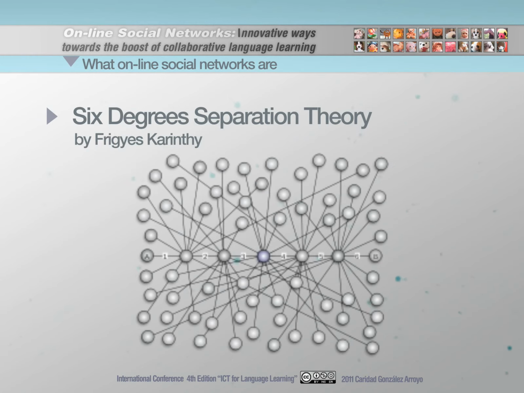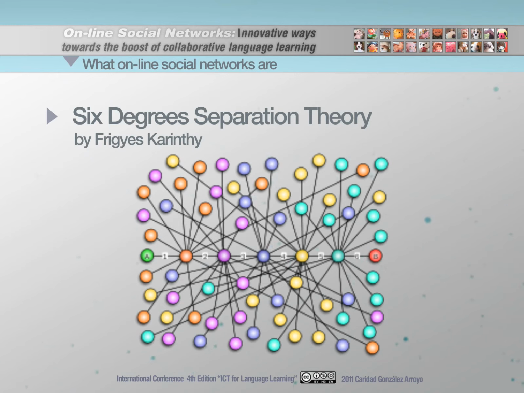Graph theory defines a social network as a social structure made up of individuals called nodes, which are tied by one or more specific types of interdependency, such as friendship, common interest, or knowledge. All nodes have the same importance. It's a real democratization of society, ending with only one point of view about knowledge. It's an amazing revolution of communication never known before.